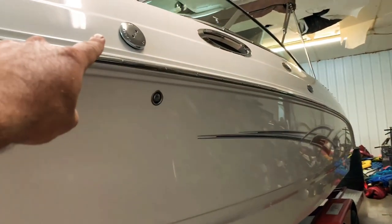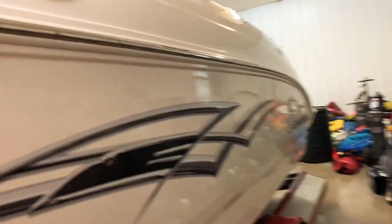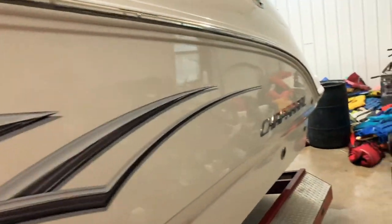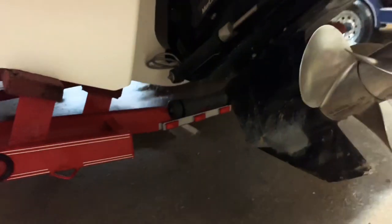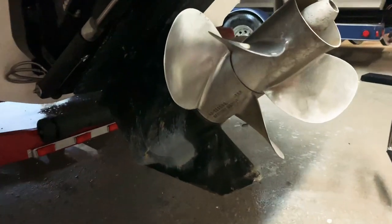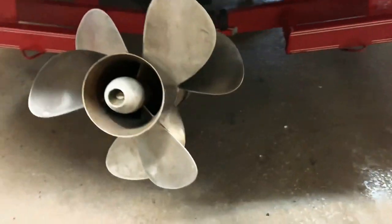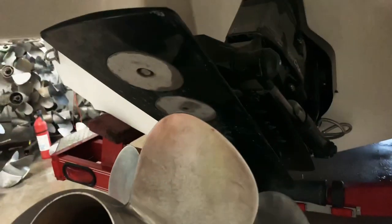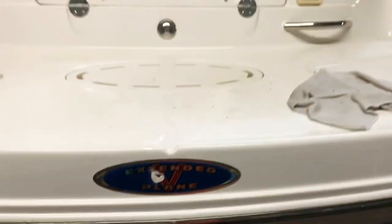Now it's got the pump out port-a-potty. Chaparrals have beautiful heads and a window in case it gets a little nasty in there. 256 SSI Chaparral — beautiful badging, great colors. Gotta love the molded on swim platform; doesn't rattle, break, and shake unless you weigh like 4,000 pounds. Pop out cleats, there's your water fill. Gas fill's typically on the other side. Bravo 3 drive — we got some calcium and lime that we need to spray off here, but it's in great shape. Skeg's there, cavitation plates there, props are there. Anodes look beautiful. Another thing you look at when you're looking at used boats — your anodes. If the boat spent a lot of time in the water these would all be corroded, and those look great. Now let's jump inside and take a look. Little nick right there — I'll fix that too.